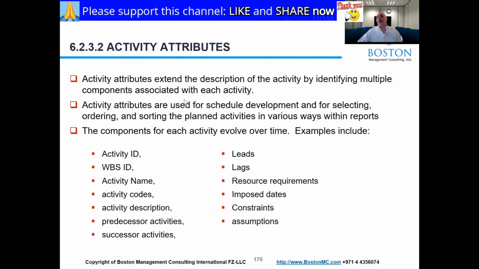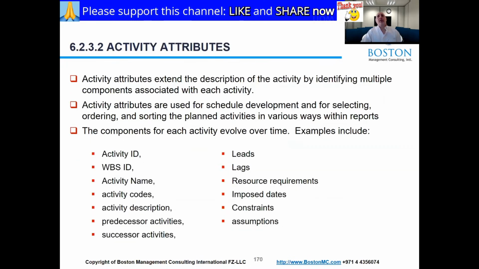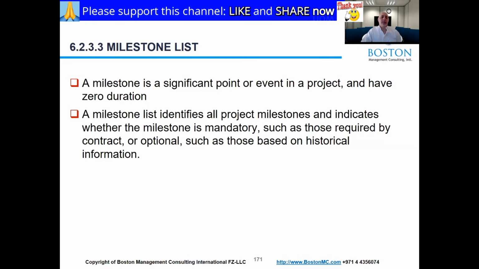So along with the activities that were seen before, activity list, you'll see we have the attributes, we have the milestone list, the important notification items for management. And for milestones, you have minor milestones and you have major milestones. Major milestones are really for management. Minor milestones are for us. So you can have different levels of milestones. I have no way of marking it as minor or major on the tool, but some things are for us, some things are for management. We let them know that something significant is complete, like the site is ready, you know, we can do the move, things like that.